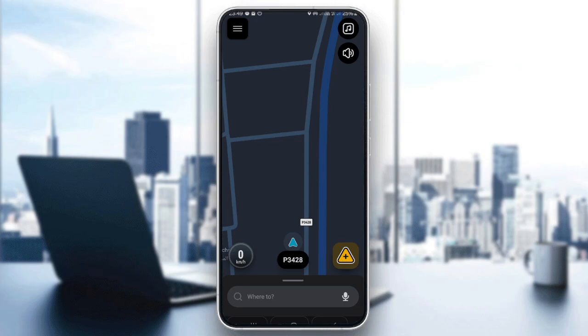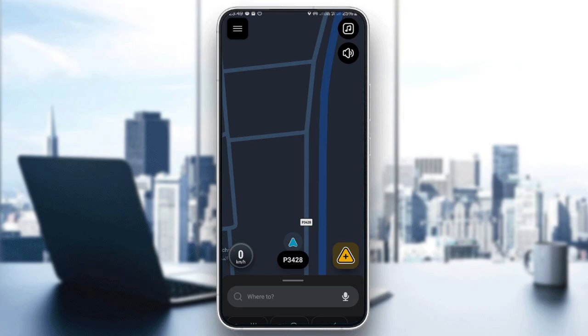Now, before we get into these instructions, first, the Waze app is available in the Play Store and also in the App Store. So if you want to download this, you can head there and download this for a safe download. Now let's go back to our topic.